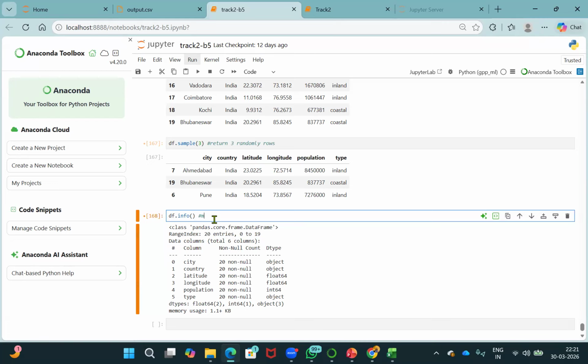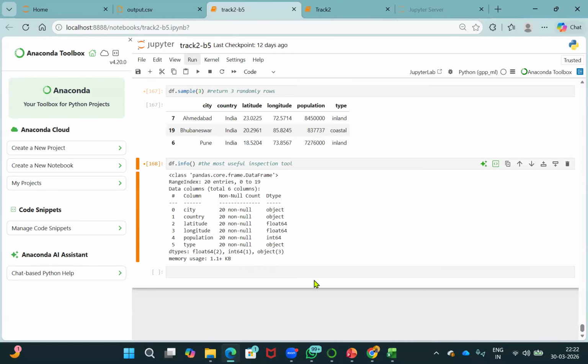So this is the most useful inspection tool. Always do dot info to check all these things, right? Another very important thing is df.describe.